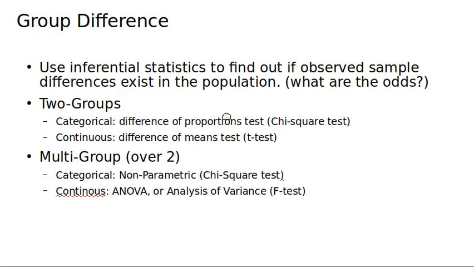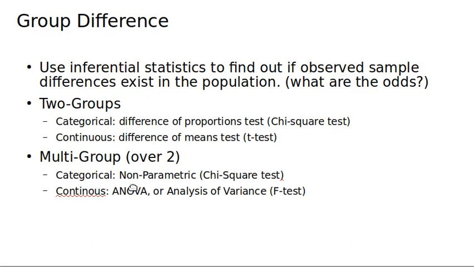We used a lot of the General Social Survey data for those types of questions. So for instance, do men and women have different attitudes or opinions about gun control? Yes or no? That would be a categorical variable rather than a continuous one. So we'd use a difference of proportion test, which uses the chi-square distribution.